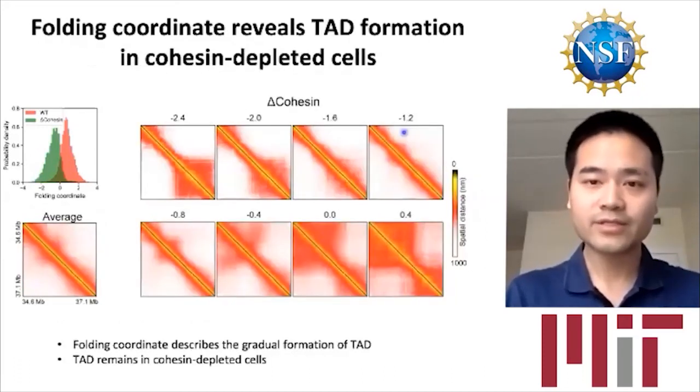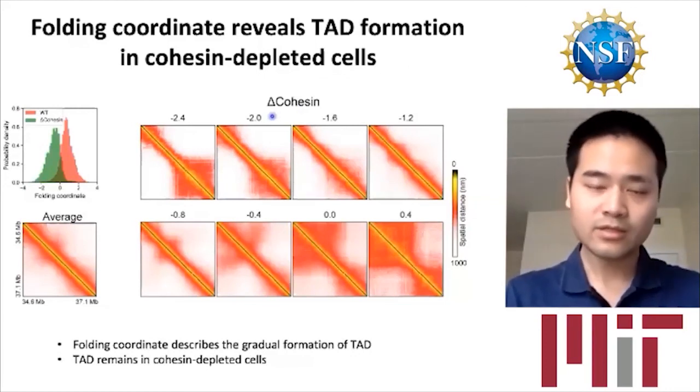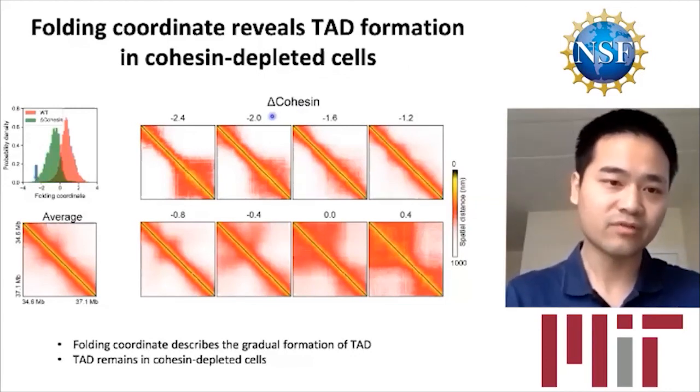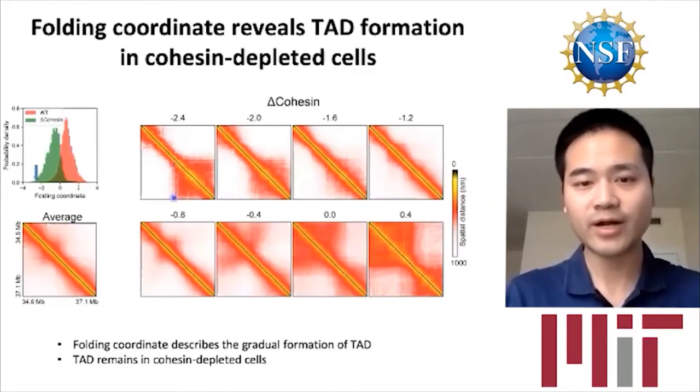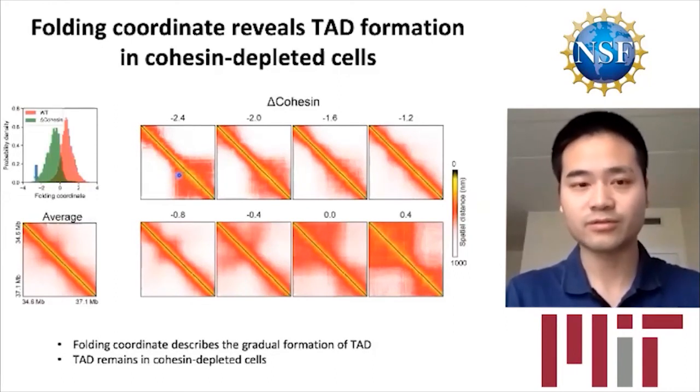And the following is the result for the cohesin-depleted cell. Let's first look at the far left region of the folding coordinate. For the value of minus 2.4, the chromatin forms one locally interacting domain at the end of the genomic region. But the TAD boundary is totally different from that of the wild-type cell. So we can regard it as a misfolded structure.